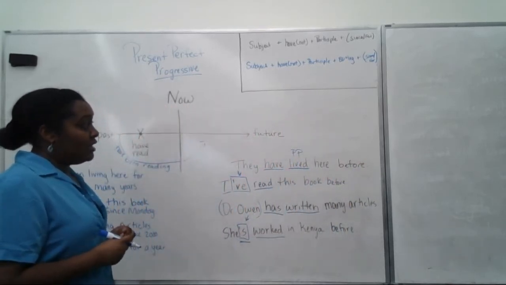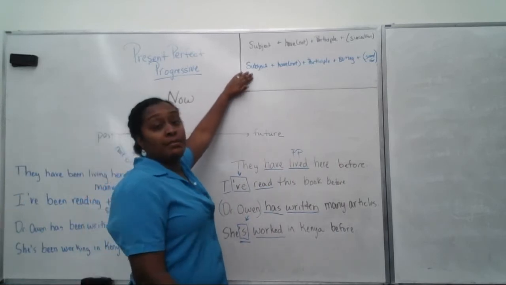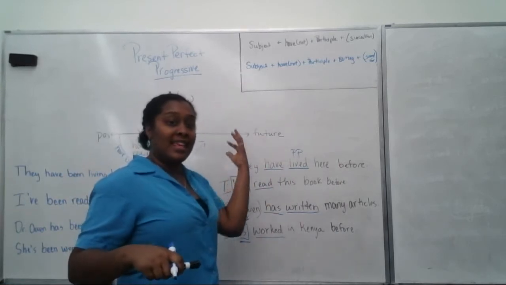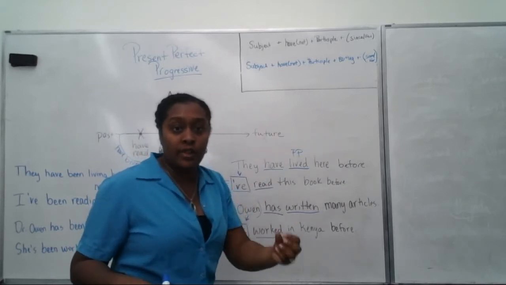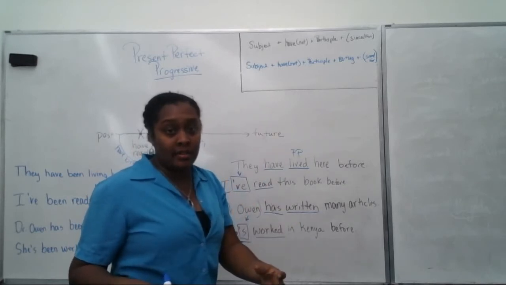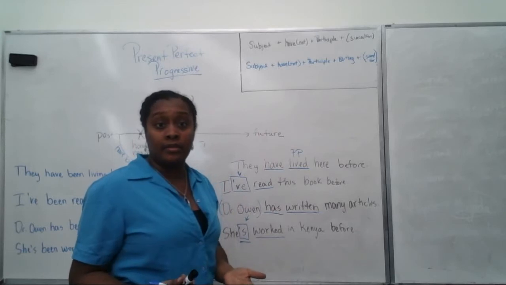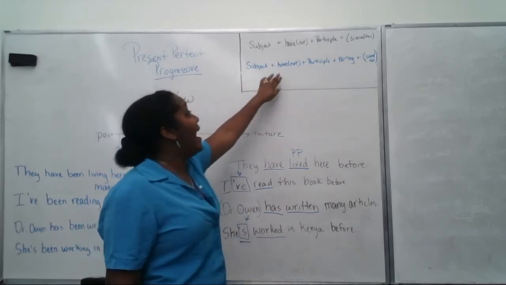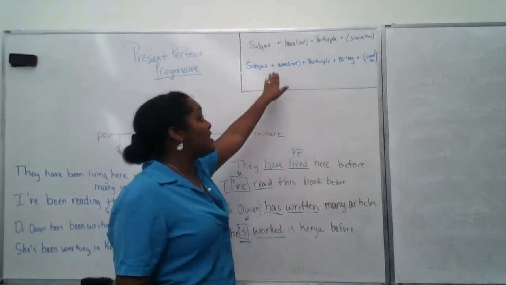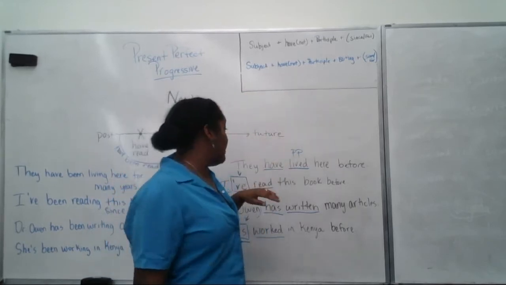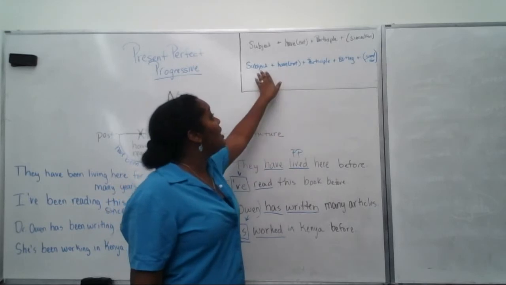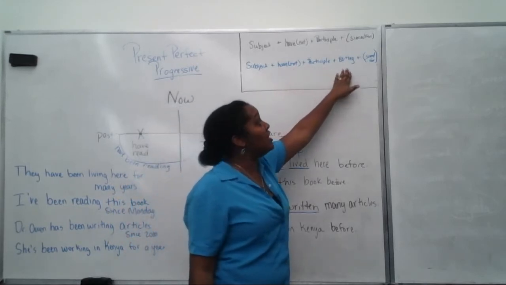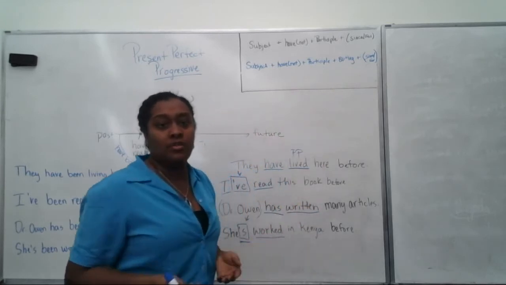Now, the second formula is for your present perfect progressive. So I want to talk about something that started in the past that has a consequence or an effect on the present that I'm still doing. Okay? So I would have to put subject, have, and if you make it a negative, it's have not, okay? So it would be they haven't lived. But subject, have, participle, base verb plus ing, and an optional sense of for.